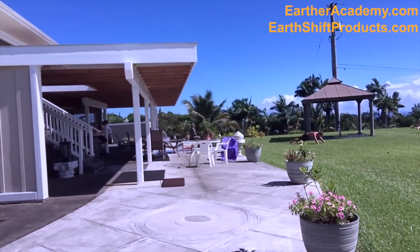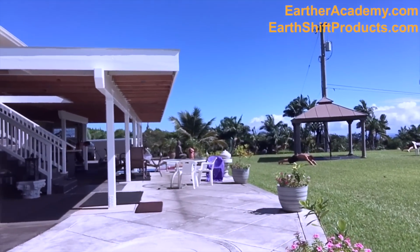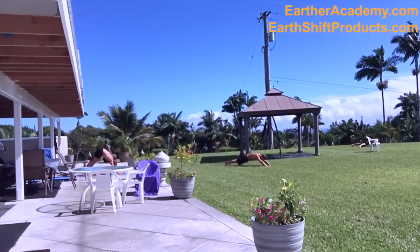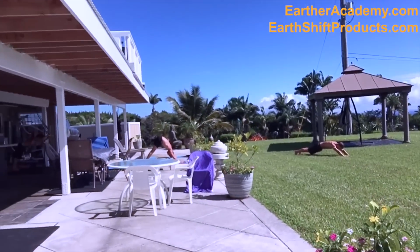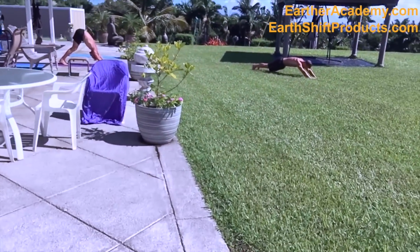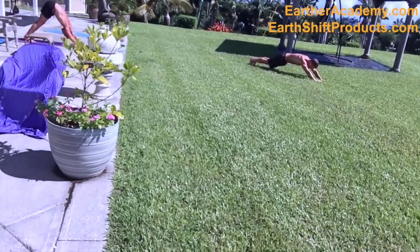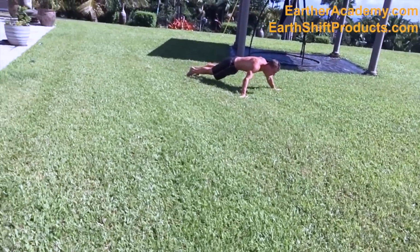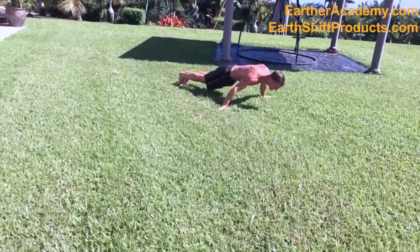Some of the guys working out in the morning here. Okay, remember, this is something that's very important to do too, is exercise. Okay, exercise is one of the most important things to do. Remember, it's part of eating live food. It's part of living is to master your body's motions.